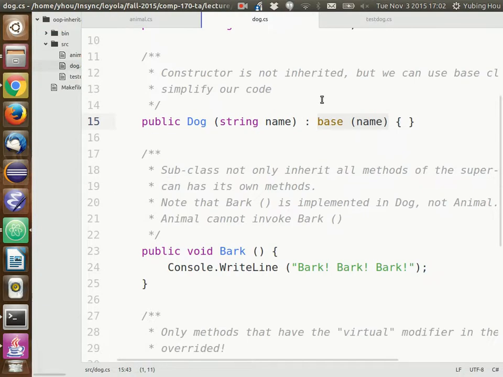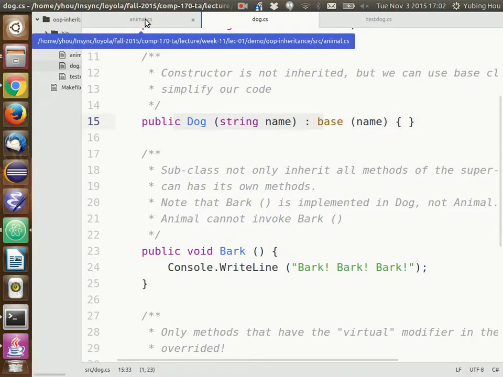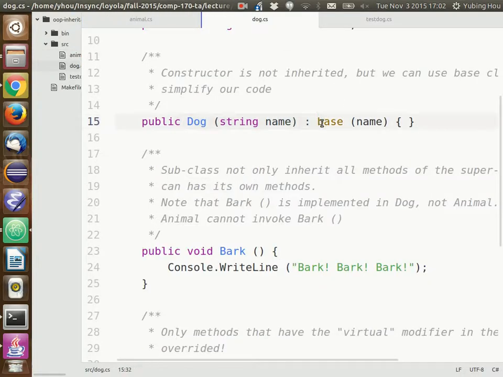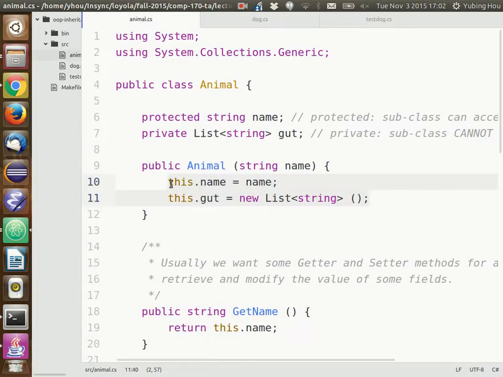This allows us to initialize this dog's state this way. By calling base(name), it will initialize the name to this string variable and initialize the gut as an empty list.